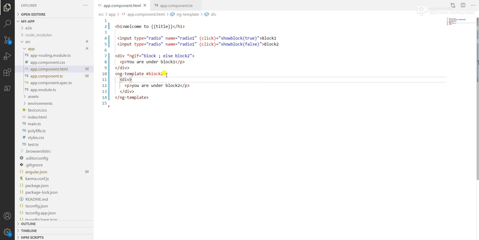Now we see, if we take this part into a template and separate this div, then we have to use then.